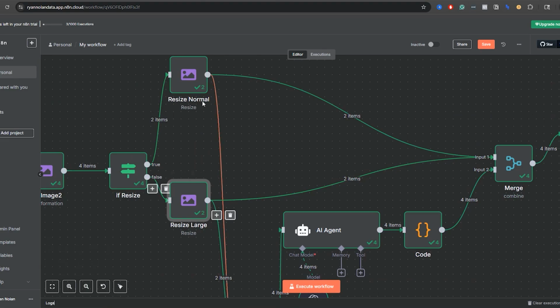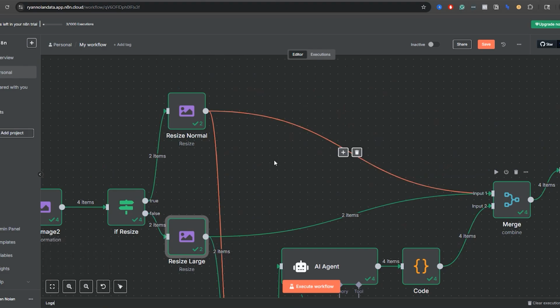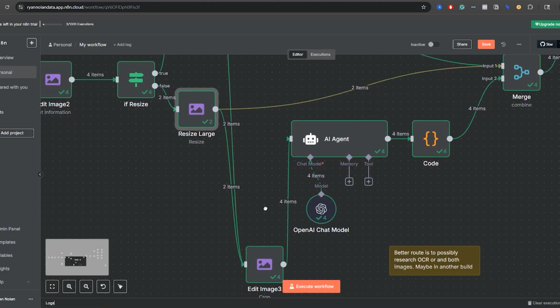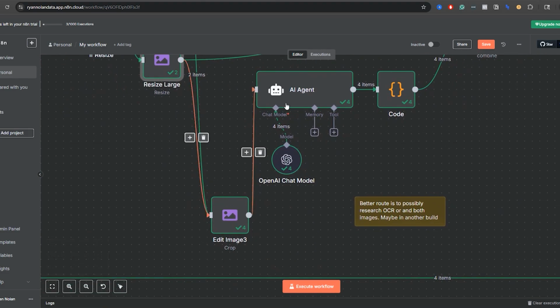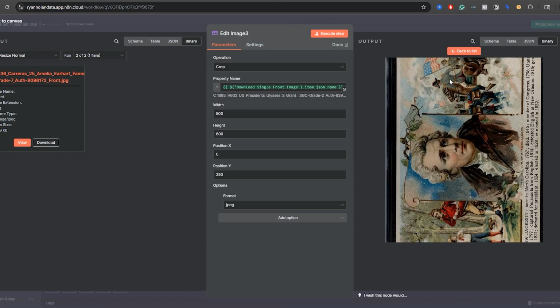Okay, so these images, whether it's a normal or large, they're gonna go into two places. The first place is gonna be in a merge, and the second place is we wanna put these into our AI agent, which we're gonna talk about whether we should rotate an image or not. So again, these get split off, they get sent to two places. So we go down over here. The first thing I do with these images before I go to the AI agent is crop the image. One of the things I wanted to test out is specifically the cropping on the card, if it could tell if it needs to be rotated or not.